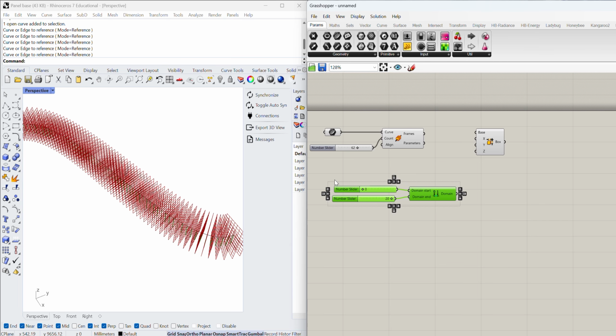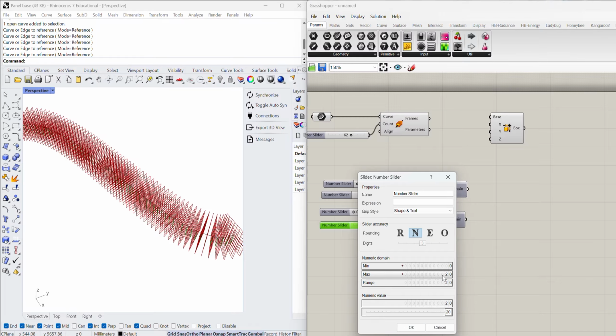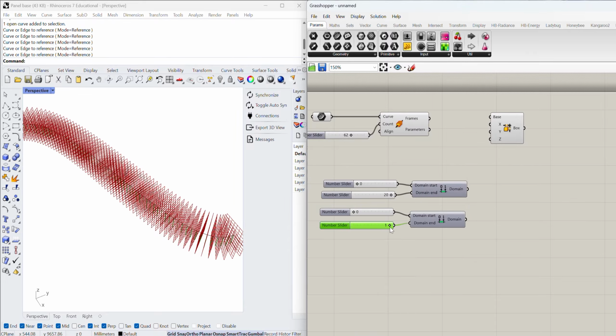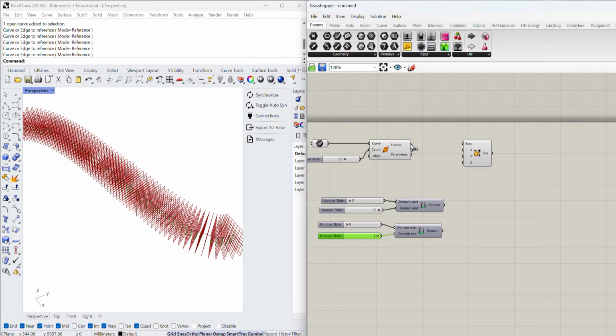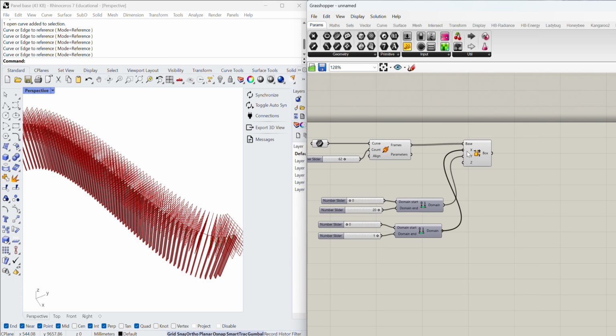And then I'm just going to copy and paste this. And now I'm going to do the width of the panel. So I'm just going to change the values of this. I'm going to make it a maximum value of 1. And now I can start referencing in the information. So I'm just going to link the frames to the base, and I'm going to link the total length to the Y and the total to the X.